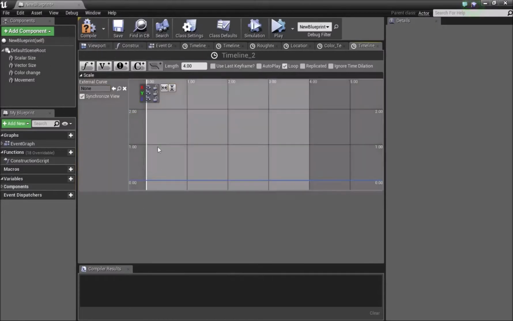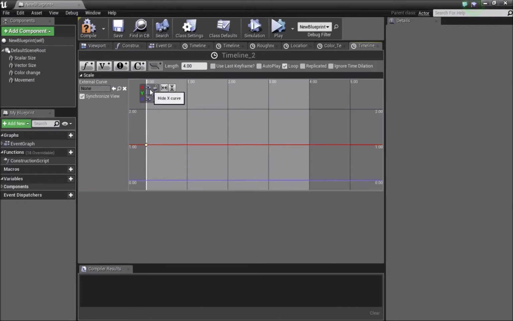Since we only want to change the Z, we need to have our X and our Y at the value of 1, so our object actually has some mass to it, some scale to it. First of all, I'll just bring forth the X value. At time 0, I just want it to be 1. That's it. Same thing with the Y value. At 0 seconds, I just want it to start off at a value of 1 in scale.